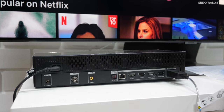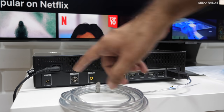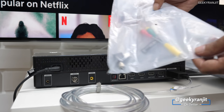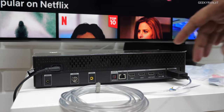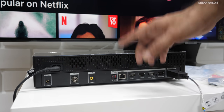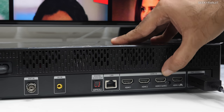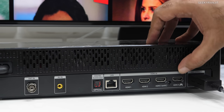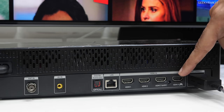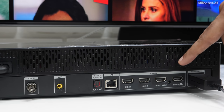As I've told you, it comes with a One Connect box and you have just one cable that goes to the TV. All the ports are over here. This is your power port. If you have an old-style antenna, you can attach here. You also have AV ports, optical out for a home theater system, and a physical LAN port — though currently we're connected via WiFi. We have four HDMI ports. The third port is the eARC — Enhanced ARC port. The last one is the gaming port, HDMI 4, which supports HDMI 2.1, making it compatible with new generation consoles that support 4K at 120 FPS.